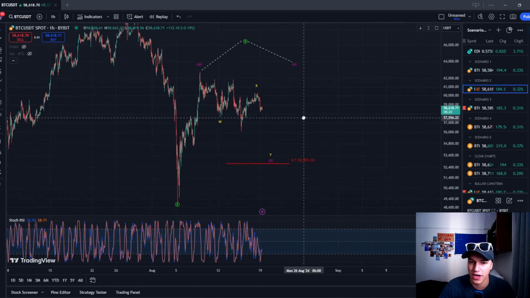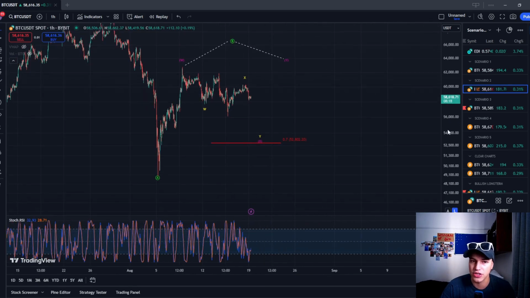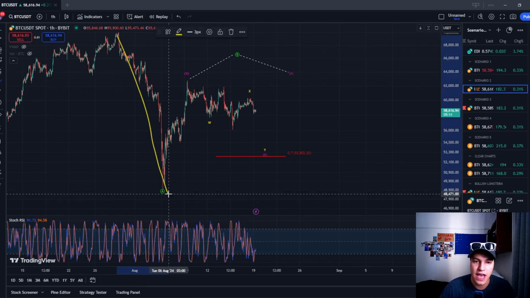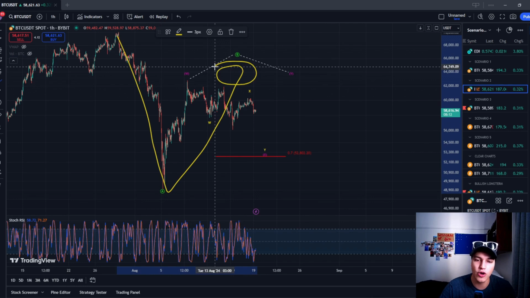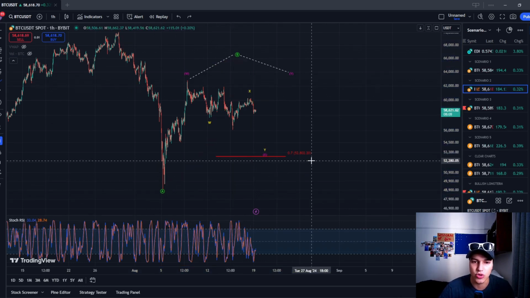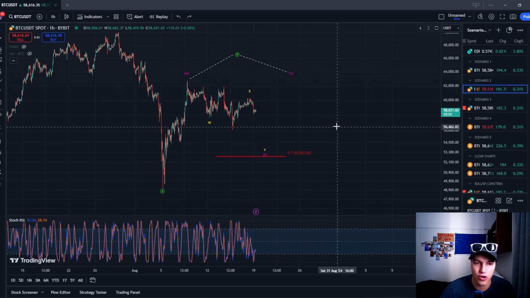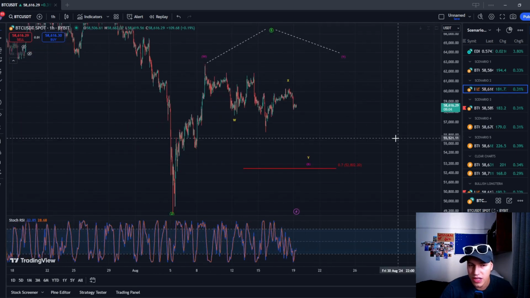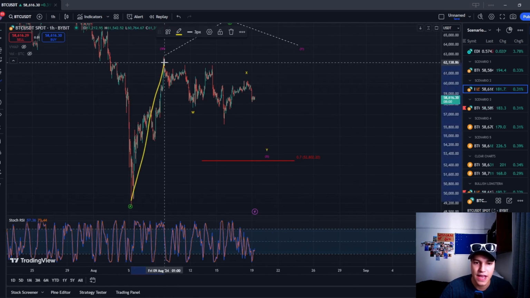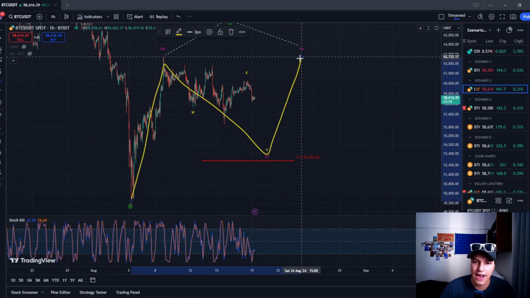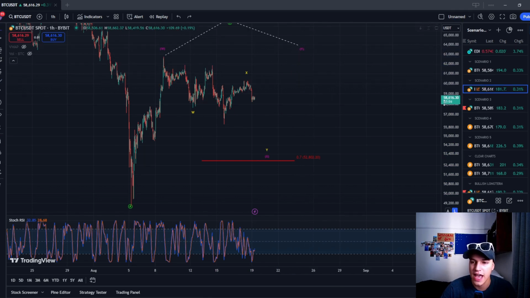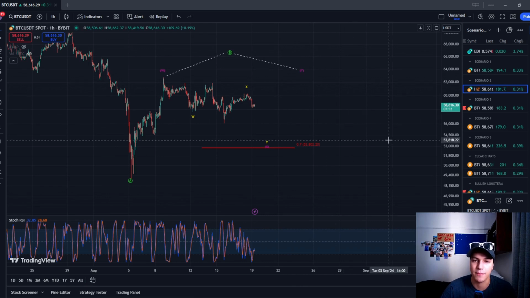If we go to the 1 hourly time frame, we see this structure here. Now, we have had an A wave down, a B wave to follow, and then should be seeing that wave C to the downside. Now, on our main scenario, we have this. The W that goes up, the X coming down, and the Y finishing that B wave correction, and then we should be heading much lower.